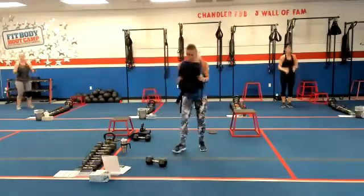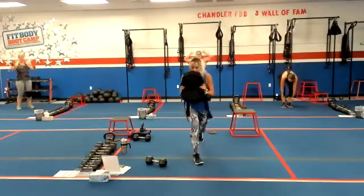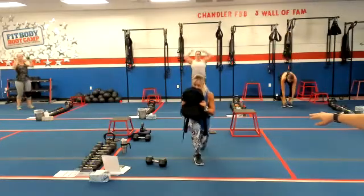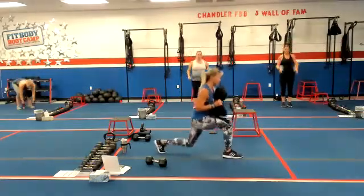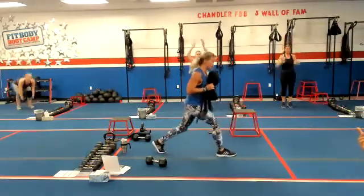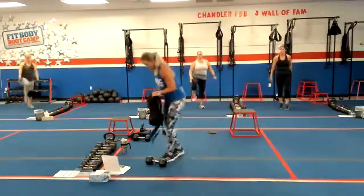And then we have AMRAP number 3 with those stationary lunges on the right, so you can have a weight for these. Notice how, again, her knee in the front is not completely extending. She's keeping it soft, pushing through the front heel, keeping that chest up, and squeezing those glutes. And then high knees will be that alternative.